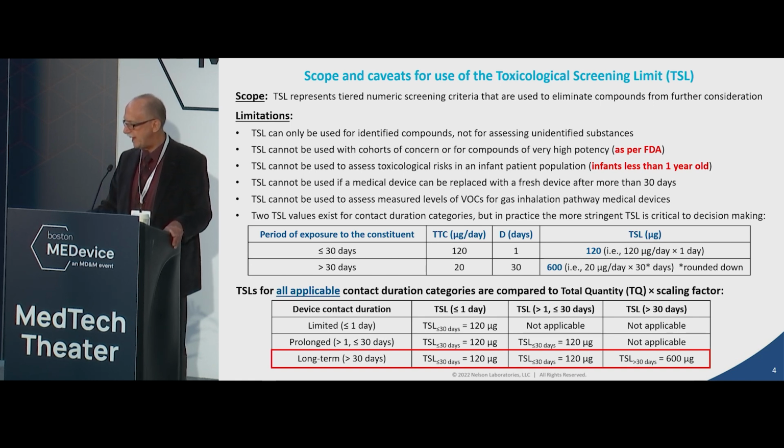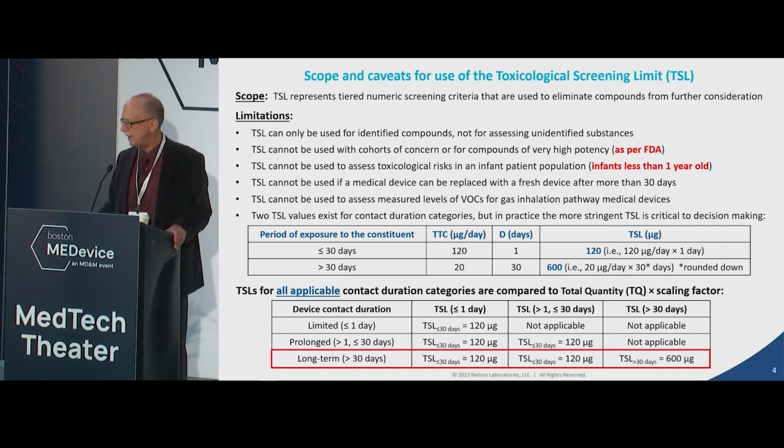They've redefined that with an amendment to the standard. Infants are now defined as less than 1 year old, so that you'll have to assess all the chemicals. TSL cannot be used for volatile compounds coming out of inhalation or breathing gas medical devices. That's covered by a different standard.